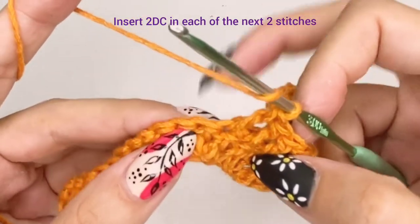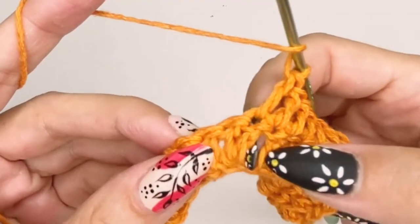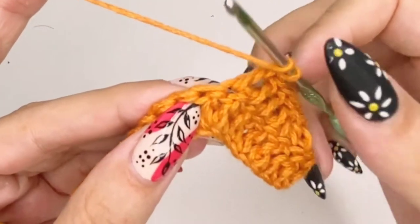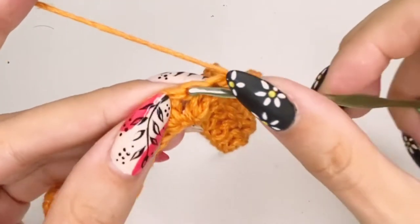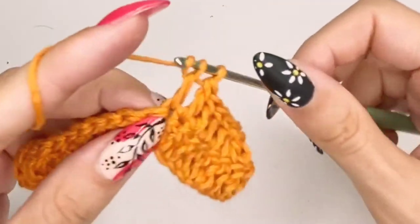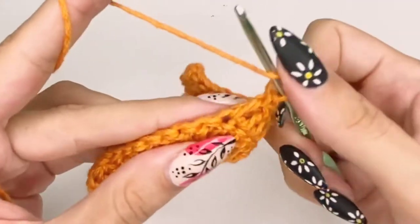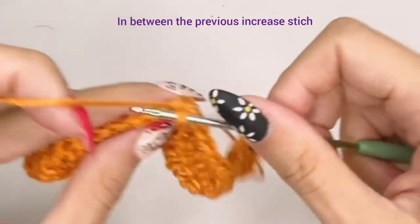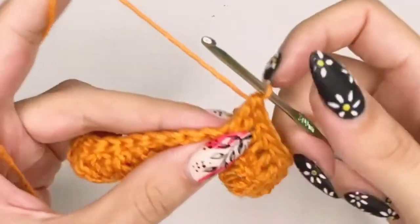Now I am showing you what it's going to look like where your first increase stitch is going to be. So the first one is going to come in between those first 2 that you did in the previous row. So as you can see, it's like in between those 4 double crochets, those 2 that we inserted in 1 chain space and those 2 that we inserted in the other one.